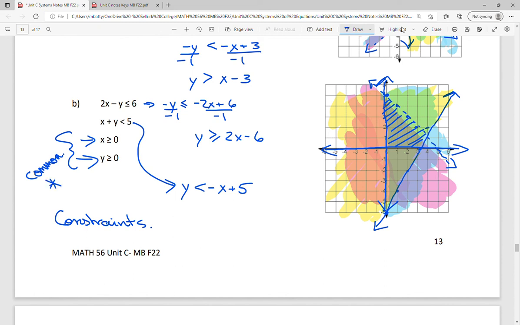The last section of Unit C is going to be more practical applications of this, where we can talk about these being regions of optimization, regions of possibility for things that are defined by linear inequalities. And so these constraints being above 0 in both the x and the y is really common. You can't have a negative number of workers. You can't have a negative number of products. And so in application, these are really common constraints as we move into our last section in Unit C, which are these optimization problems.